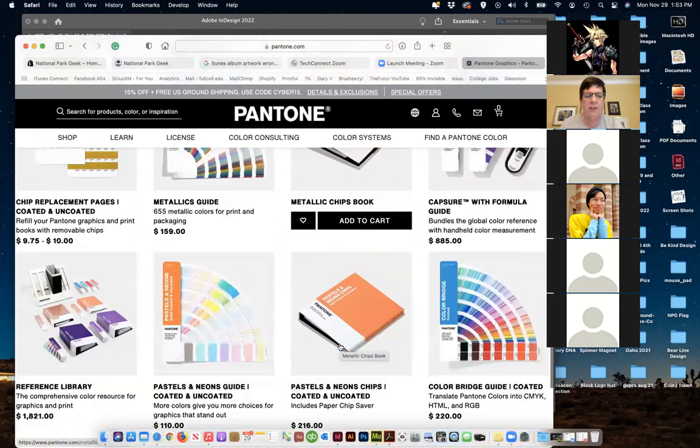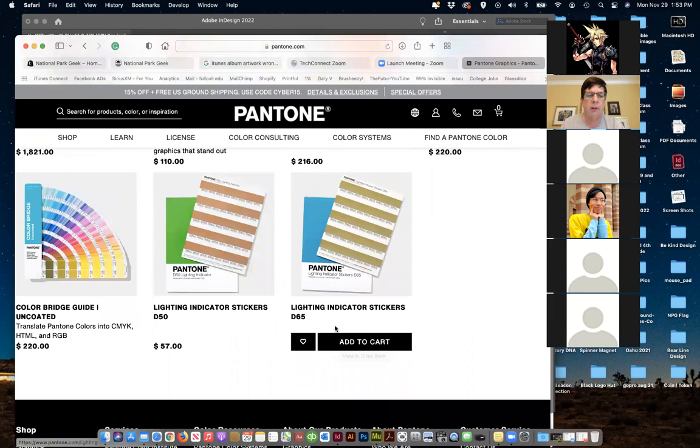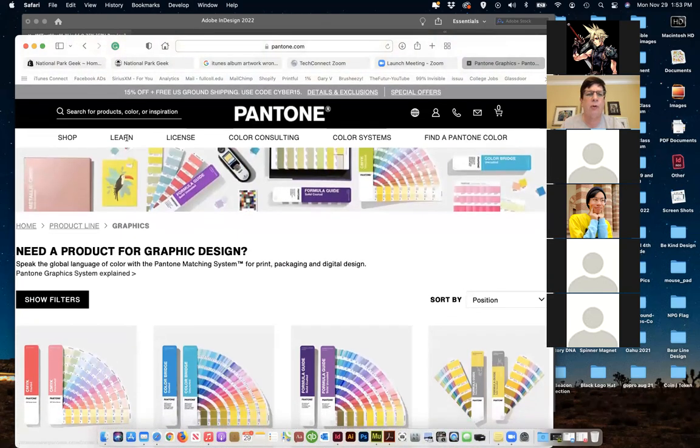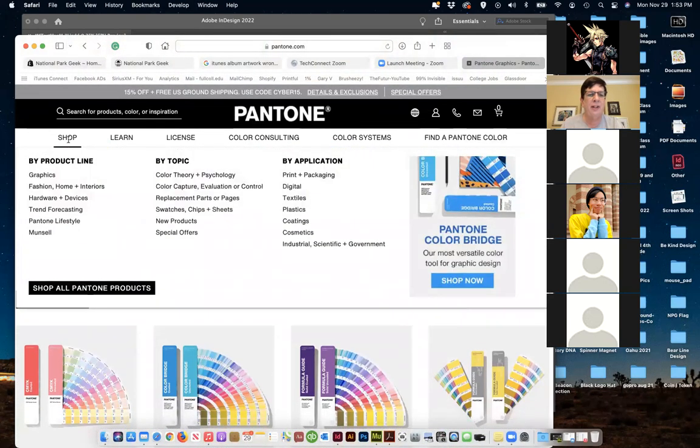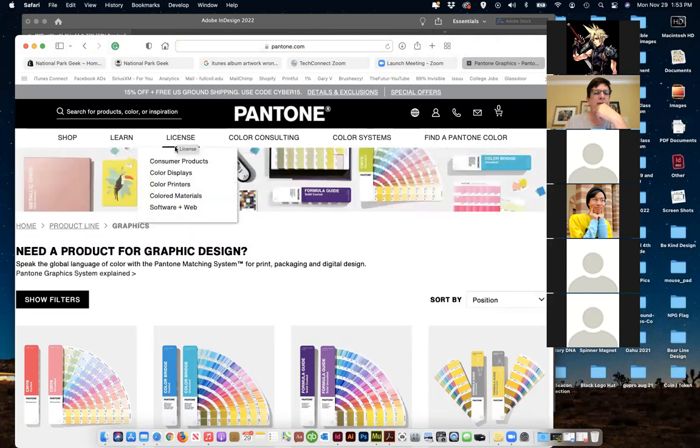And they've got, again, a whole series of stuff that you can buy here. And then they even have cool stuff. I don't know where, somewhere in here, they'll have Pantone color mugs and all that kind of stuff. But all their stuff is trademarked. So don't take it and make it your own, because trust me, they'll come after you like everybody else, right? So if you're doing consumer products, you have to license it. Let me see.